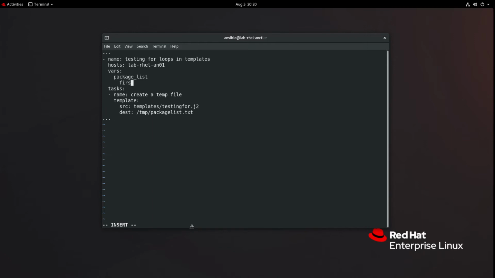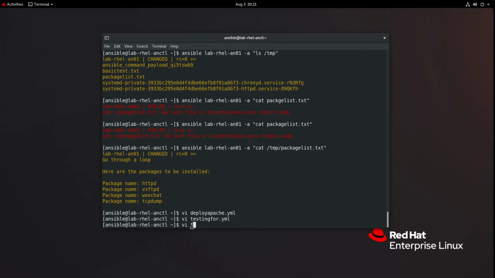And we're going to have first package HTTPD, second package WeChat, third package TCP dump. And I need to add my quotation mark at the end of this.